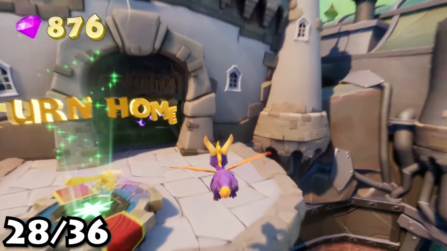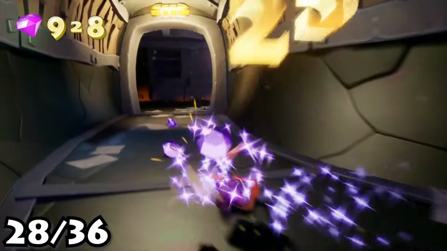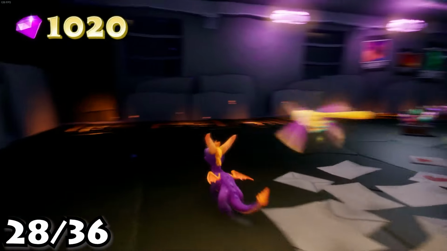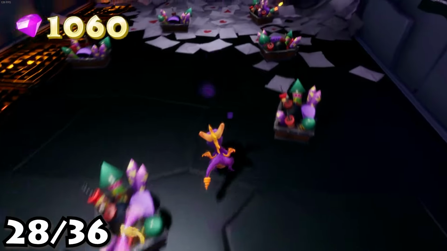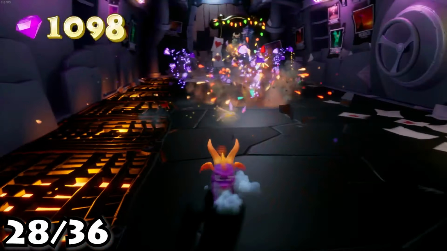Now, once you take out all of the thieves, gain all of the treasure, and make it up to the exit portal, the room behind the exit portal is actually Gnasty's treasure room, which I've always had that satisfying feeling of letting all of these firework boxes explode and collecting the purple gems all at once.